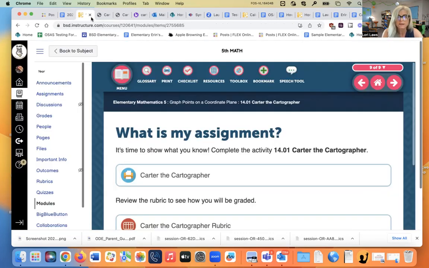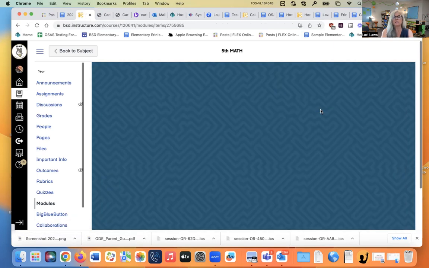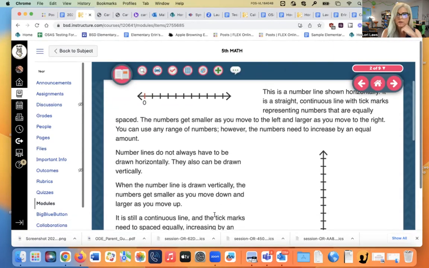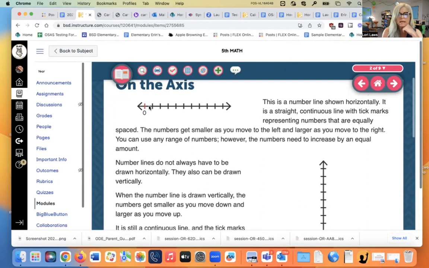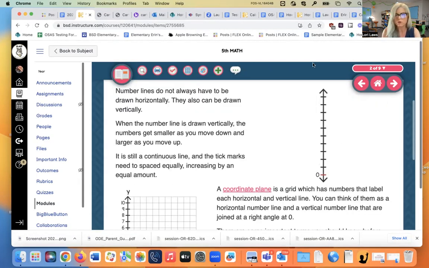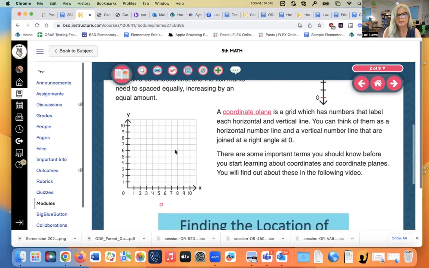So that's the assignment, but I want you to go through it carefully and make sure you really lock this one in. It's not hard. This is a real easy assignment, but you'll need to know it. This is like a number line. This is like a horizontal number line. It's flat. It's the x-axis. This is like a vertical number line, 0 on up, and it's the y-axis. A coordinate plane is when you put them together so you can find a point in space.